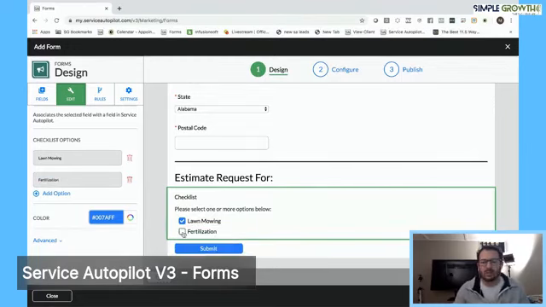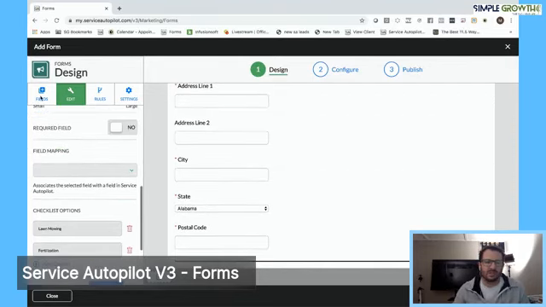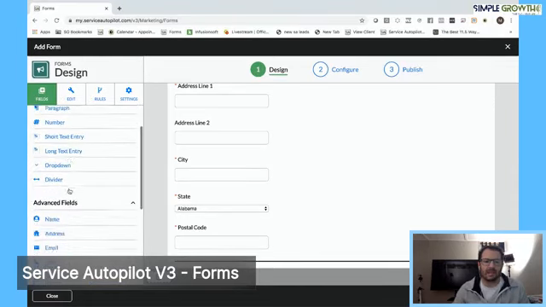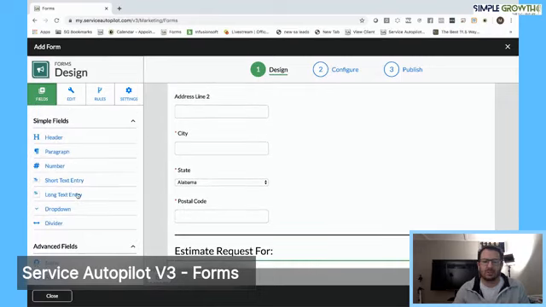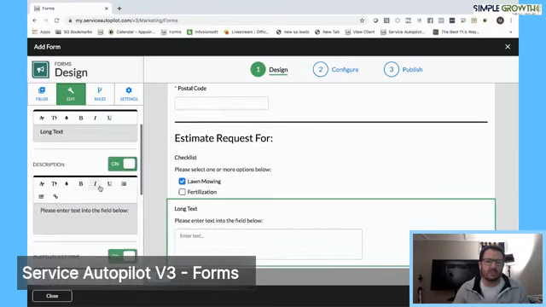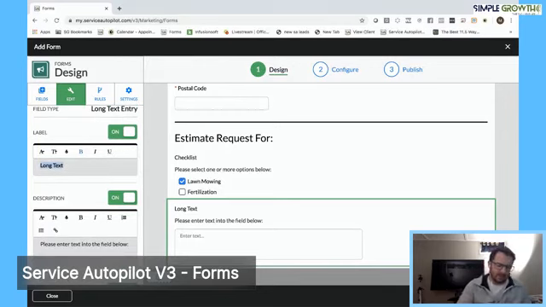Now, as we're going in here, we can also add some additional things. So you've got address, email, you've got paragraph and short entries. So maybe an example of a long text entry would be, we'll click on this, and it could be going in, so long text on the label. We are going to call this estimate note or special note, whatever you want that to be. But that is a way to go in and put that in there.